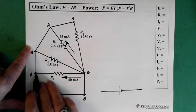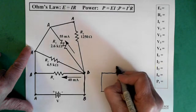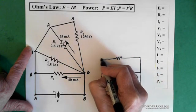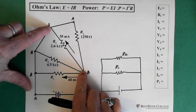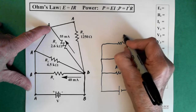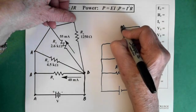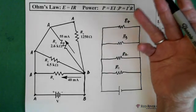So we have our battery here, we go up to resistor 1. Then we can basically just stretch this line out for resistor 2, so we can go up here like this — there's resistor 2. And again we can just sort of pull this line out a little bit and we end up with resistor 3. And again, the right side and the left side — that's across resistor 4. So now we have it drawn in a way that sometimes just makes more sense.